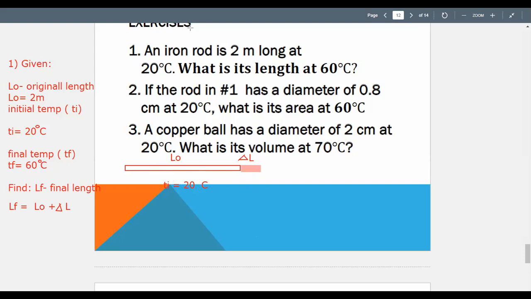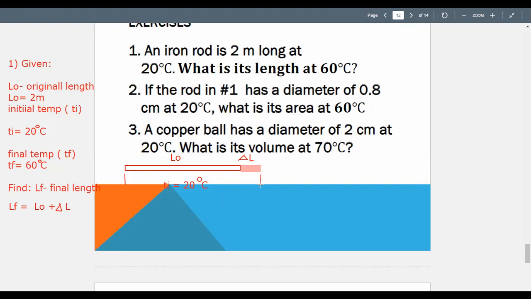Okay, so that's the principle or theory. We call that the expansion of the material. Now, the final length. Ano na karon ang bag-o nga length? Where is now the new length of the body? The new length of our body is from this end, from here up to here. Amo na ning kalao final length karon.